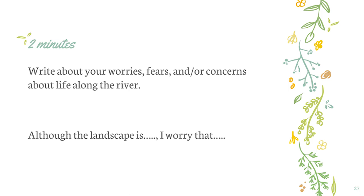Now we've talked about what we can see, hear, and smell. The next thing we're going to think about — and it's always important when telling a story to think about a character's worries or concerns — is what you're going to write about for the next two minutes: your worries, fears, or concerns about life along the river. We heard that climate change was a big continual threat, and as Maggie said there were predators there — grass grazers and then these predators. If you need something to help you get started, begin with: 'Although the landscape is _____, I worry that…' Remember, that's just a starter — then keep going from there. Your teacher will tell you when to start. Two more minutes, go.